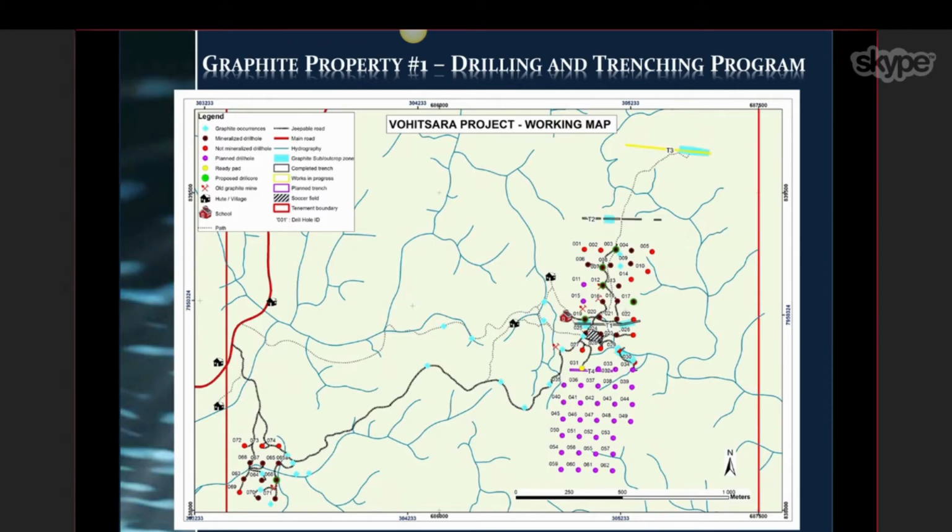You know, we're doing everything we can to make this all move forward. To make a graphite project successful, you have got to be a low-cost producer. We believe because of the saprolite and because of the distance to a port, that we can be very low cost. You have got to have the graphite and have some decent grades there. We believe, and again, I always have to be very careful when I say those things, we believe that we have the grades and the graphite there from all the drilling that we have done so far.